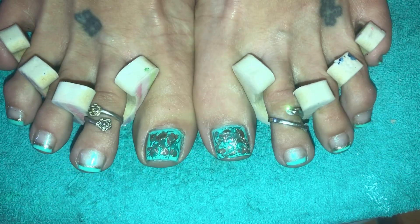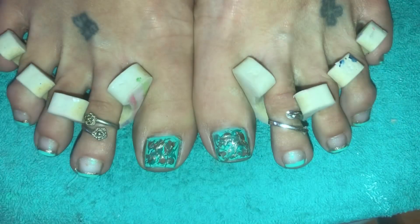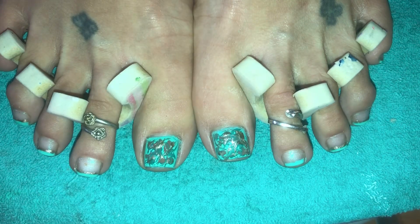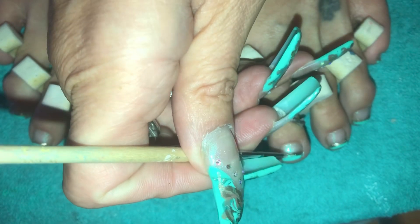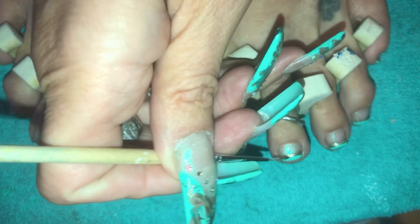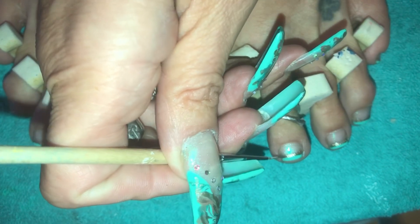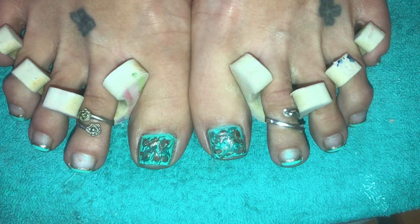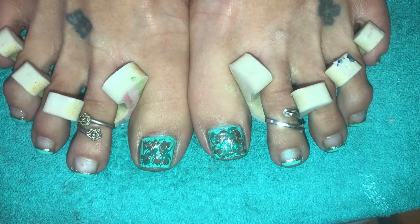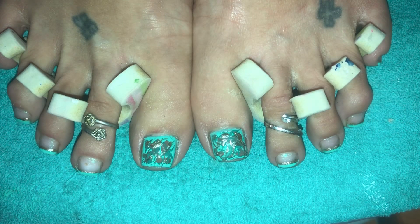I did decide to do the gold line, and I love it. It does make a difference. I've poured some out here — it is just the polish. I'm going to use my brush, just get a tiny little bit on the brush. It just makes your line even neater. Your French line. Just go across the bottom real slow — just take your time and go all the way across to get that beautiful gold line. I think that just makes the design even better. And of course you guys will see better photos of it when I take photos at the end.